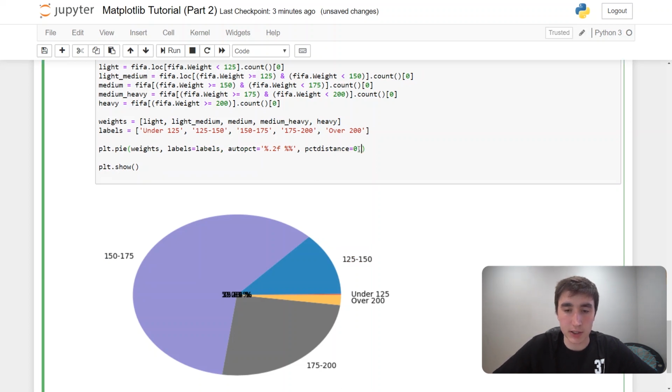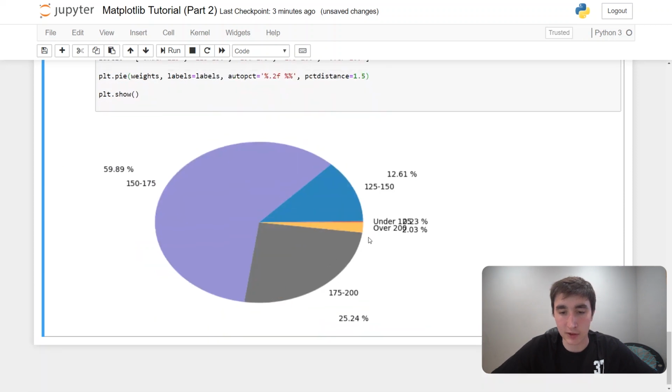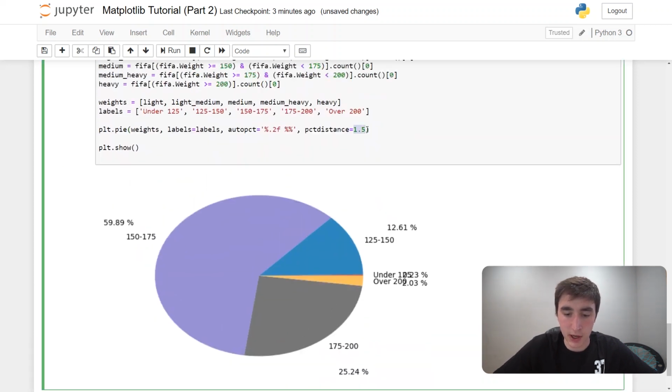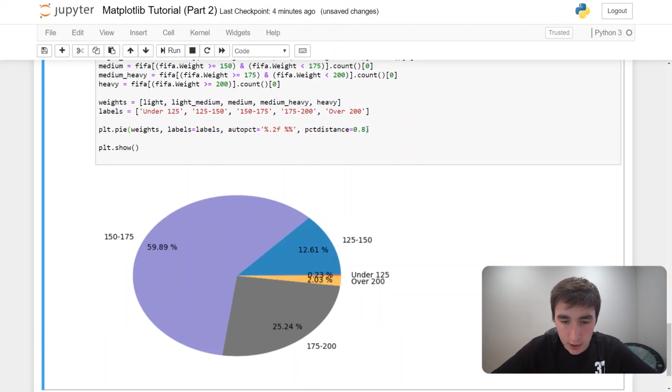So instead of that, we'll do like 0.8. So 0 to 1 is within the chart, and you could even do, if you wanted to, like 1.5, and that would be values outside the chart, but 0.8 was a good value that I thought. Okay, so this maybe makes it a little bit better. These numbers right here that I'm highlighting aren't as squished, but they're still not great.